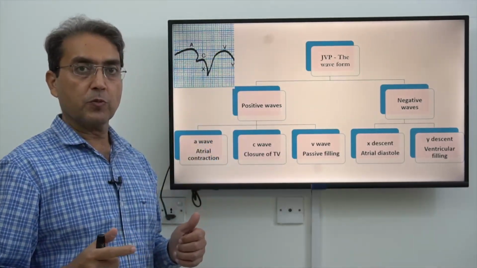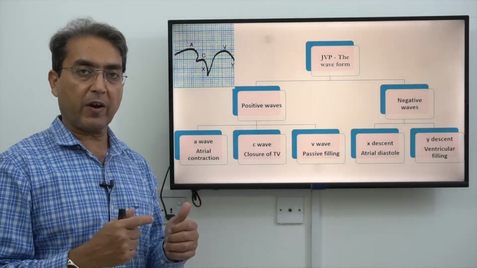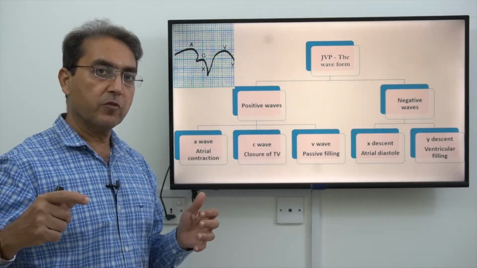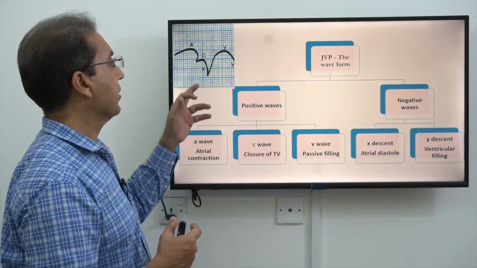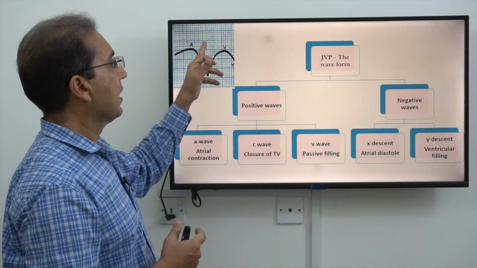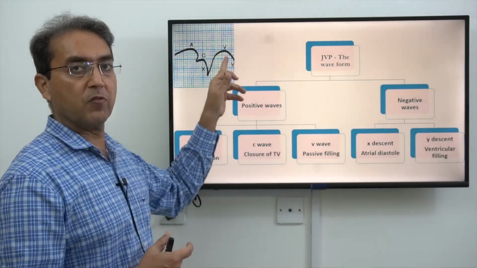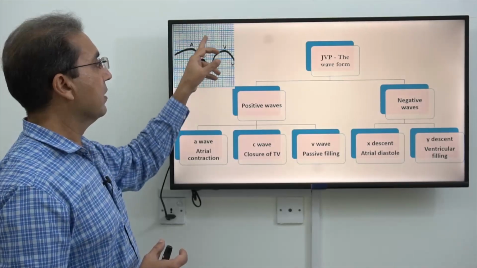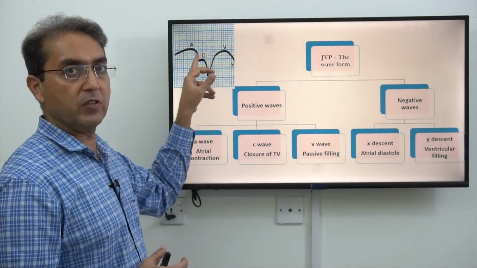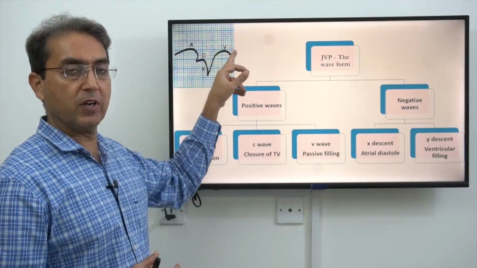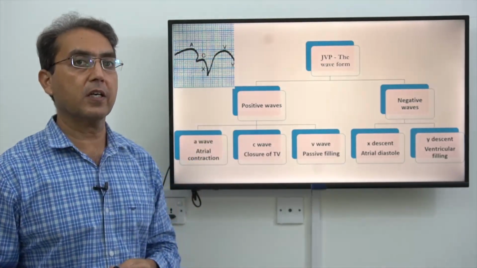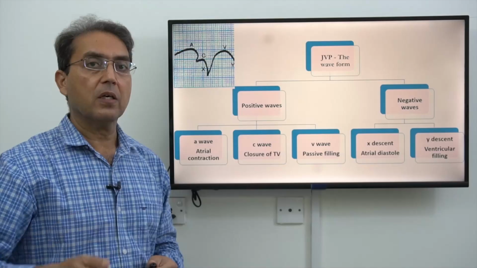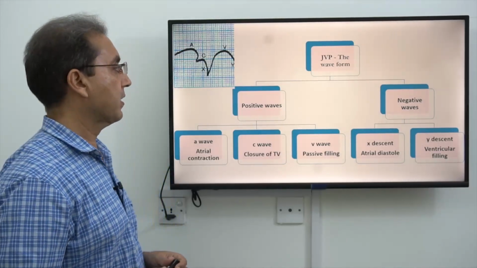The C wave is produced by the tricuspid valve moving backward. When there is an incompetent tricuspid valve, the blood moves backward from the right ventricle into the right atrium. So this pressure rises, and at the same time the atrium is being filled by the blood which is coming from the vena cava. So there is a big wave which is called a CV wave, because the C and V waves are fused and it's difficult to clinically recognize. So with each systole, you find a big CV wave in the neck.